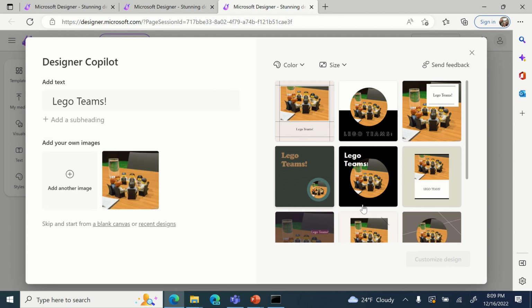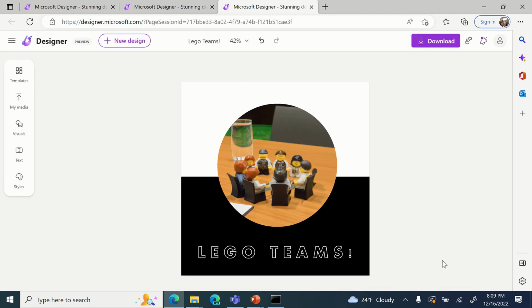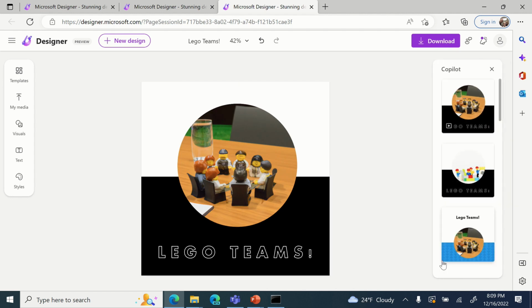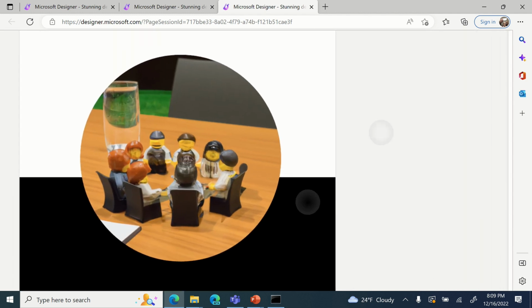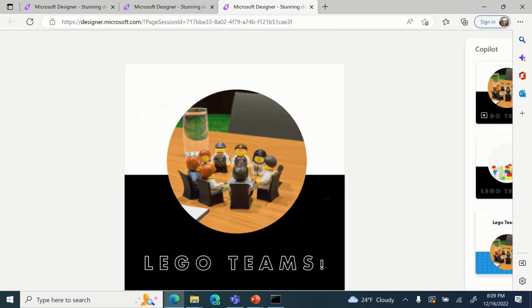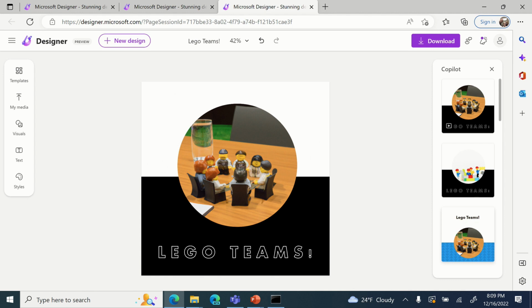And we could decide to save that design, go with one of the suggestions, and then add additional elements, whatever we want to do to this. You can see that it's doing some creativity with even the minifigs' faces.